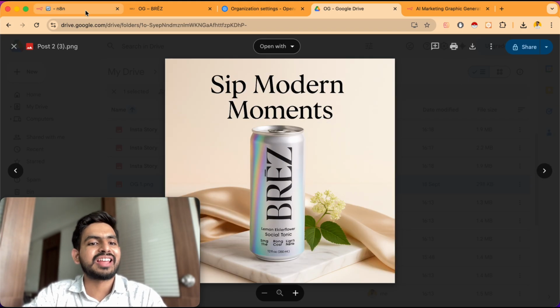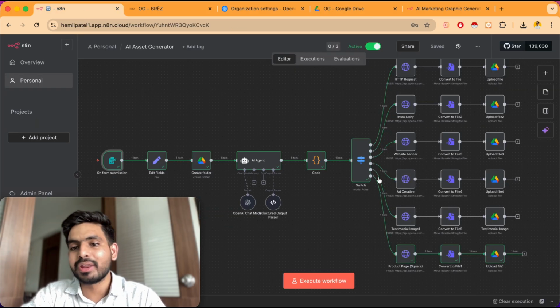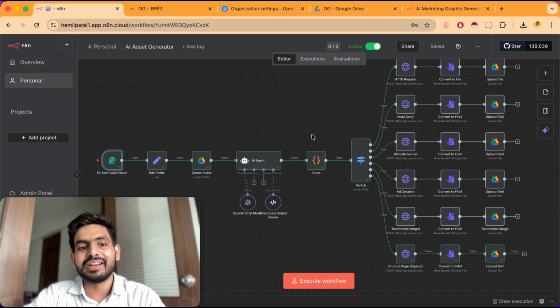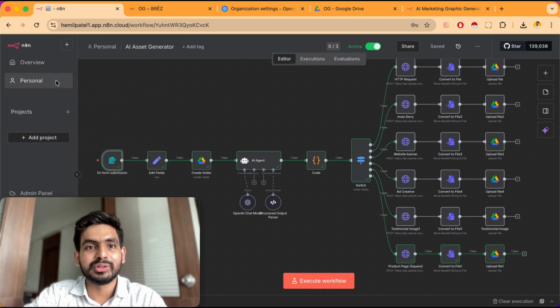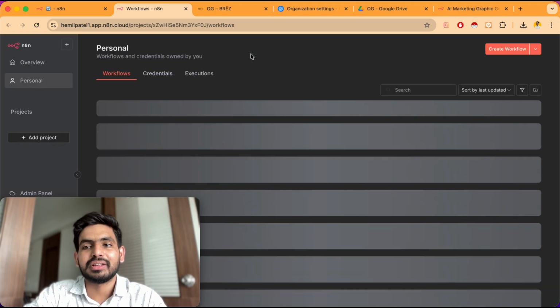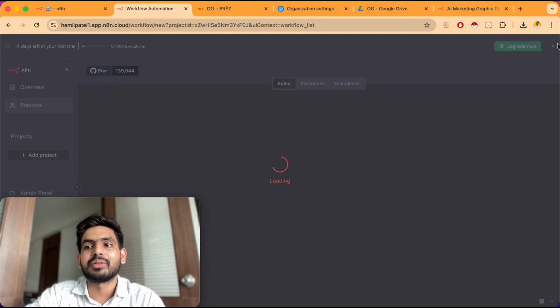So let's check how to build this full AI automation within a few minutes. I also provided this free template in my resources in the description. So I'm going to open a new tab and create a workflow.